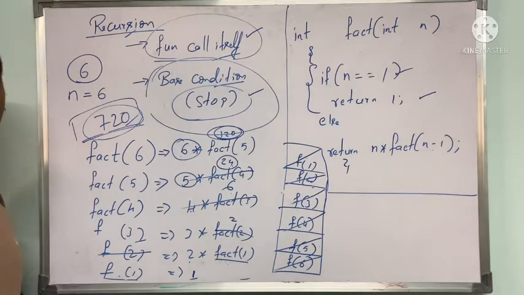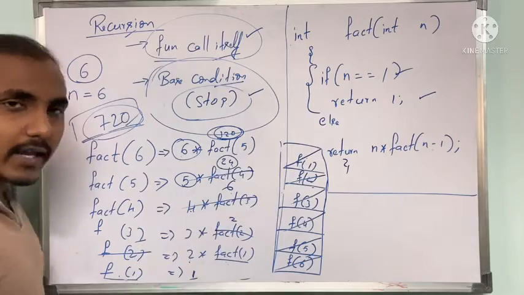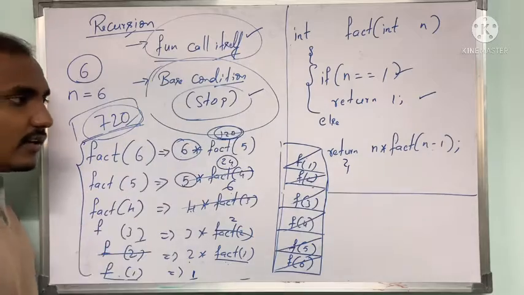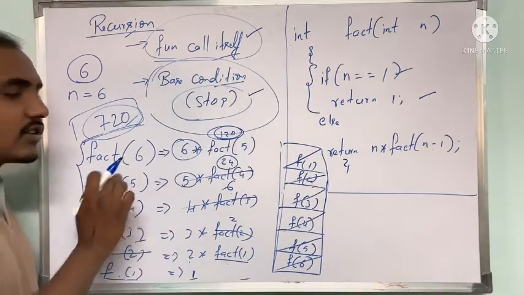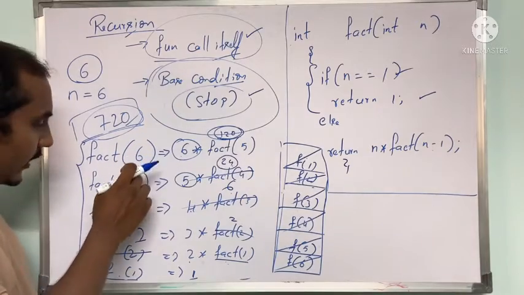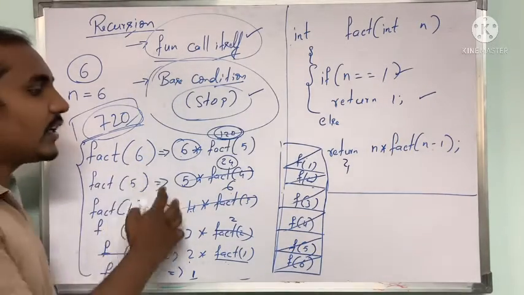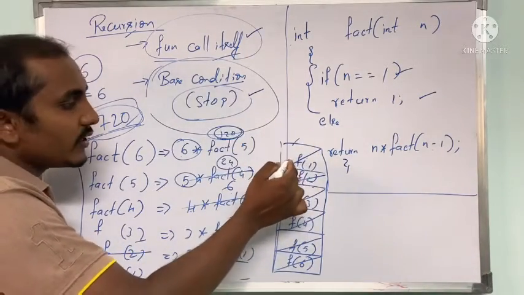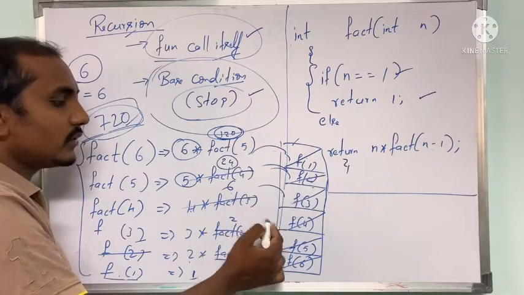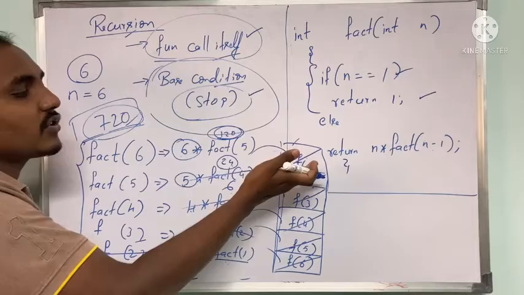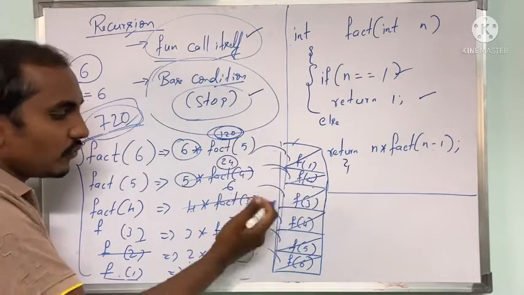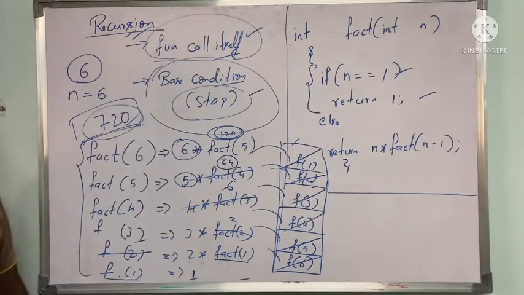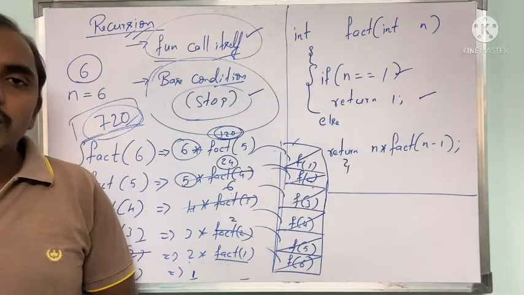Whenever you execute any recursive function, we are going to use a stack. Why? Because we have multiple function calls. These function calls cannot be completed one at a time. If this function call wants to be completed, I need to execute all these function calls. So for that, we are going to store those function calls in a stack. And once it reaches the end, we are going to execute them one by one. That is last in, first out. So the last function call will be executed first, then the second, third, fourth, fifth, and lastly we will get the final result. So this is about what recursion is and how a stack is used in recursion.